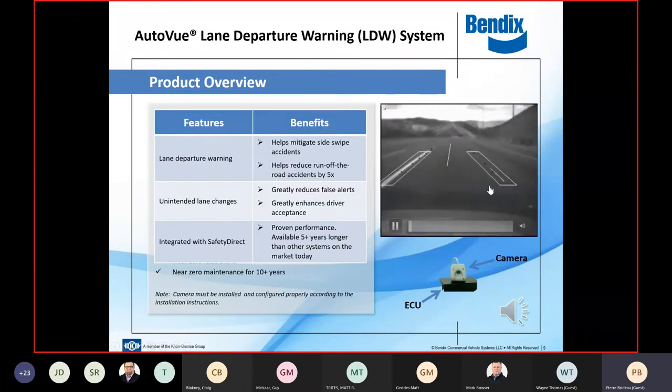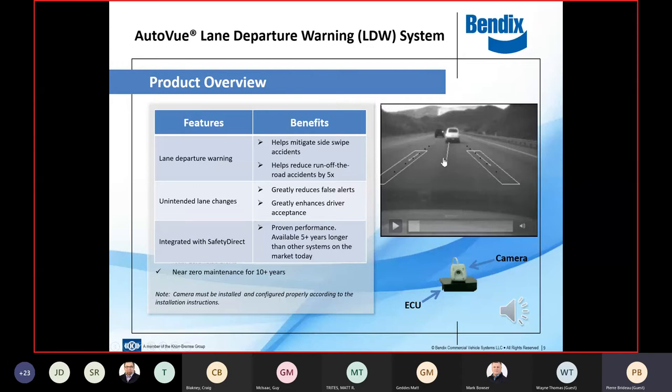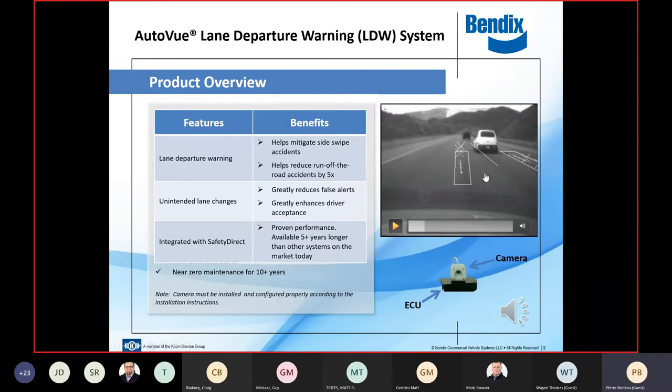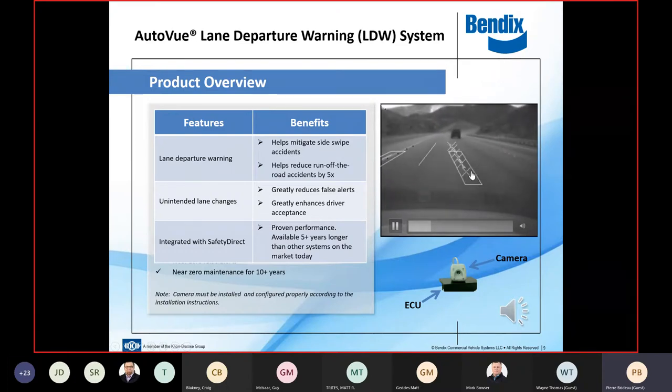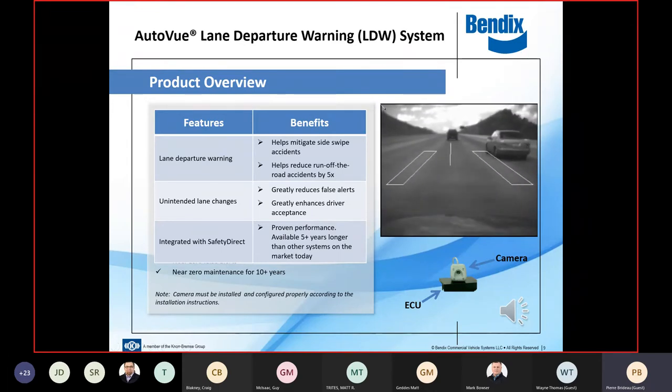The fusion camera spends 99.8% of its time doing the lane departure feature. Lane departure works by looking for lines on the left and right side of the road to situationally position the vehicle within the center of that road. When the driver doesn't use a signal and the width of the front tire crosses the line, they get an electronic rumble strip sound. We ship it by default with the width of the front tire as the trigger, but there are sensitivity adjustments available in the software.